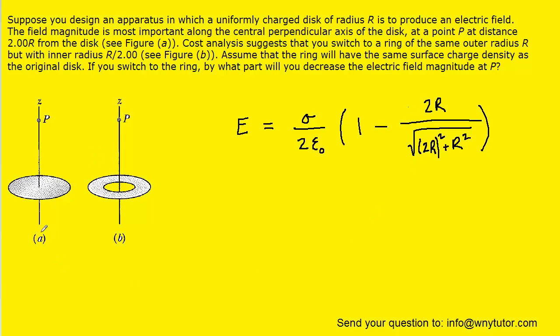So going over to picture A we have a disk that does not have the hole in the center so it's just a regular old charged disk. And that means that we could use this equation to calculate the electric field at this point P right here. And so we can actually label this equation E sub A to represent the electric field produced at point P by this charged disk right here.